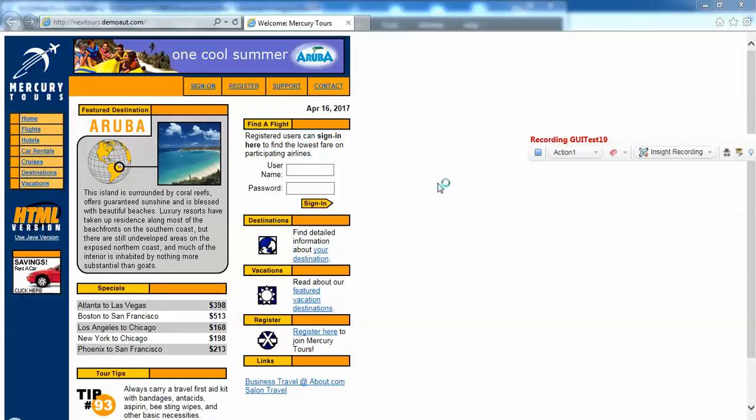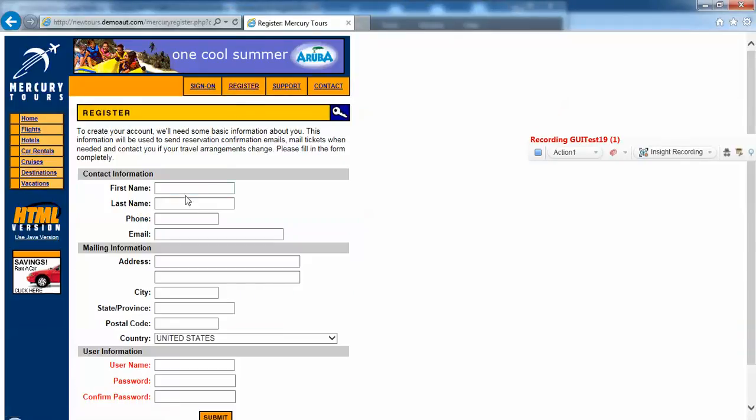After selecting insight recording, perform your actions. I'm clicking on register link. Enter your first name and last name, and enter your phone number and email ID, test.com, and stop recording.